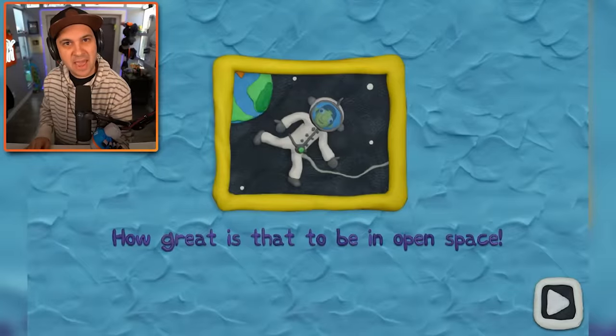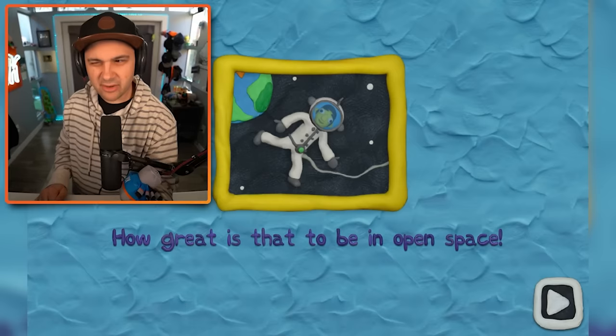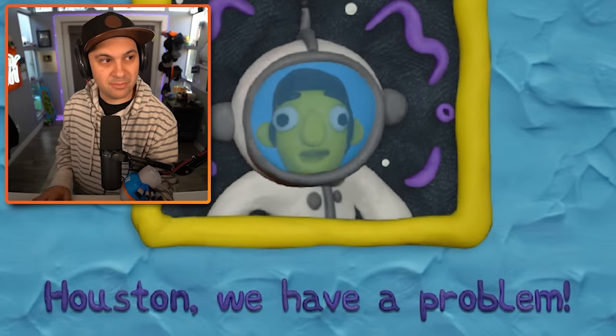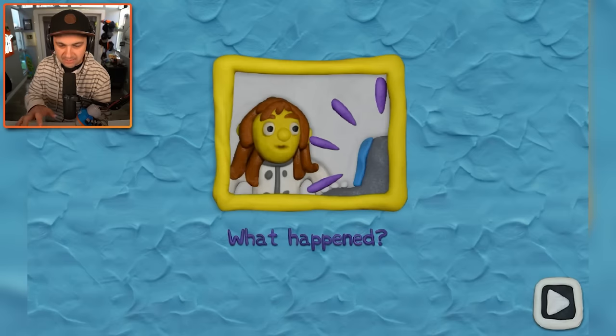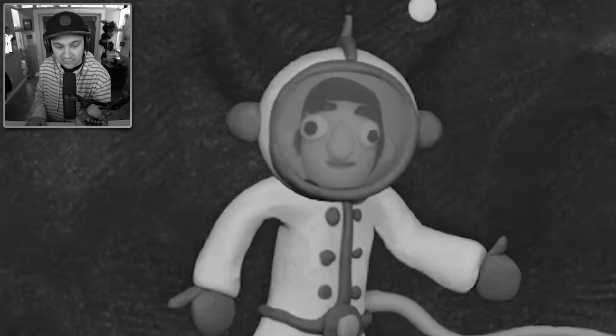We're going to outer space. How great is that, to be in open space? Very great. Houston, we have a problem. I've locked everything. What happened? It looks like I locked the hatch with 12 locks again. This dude's a maniac. He has a problem and needs to talk to someone about it. You've gone too far, man.